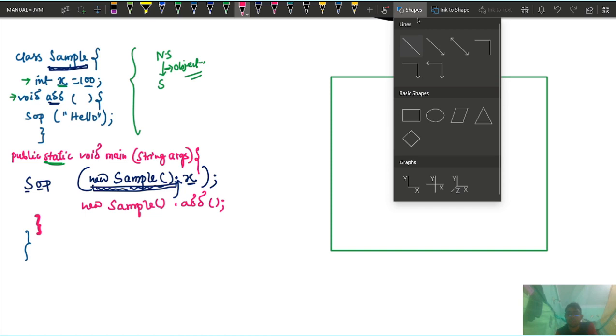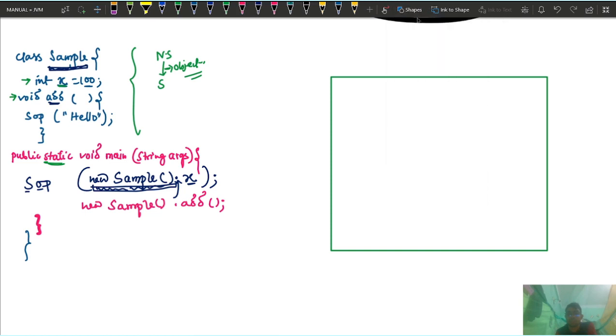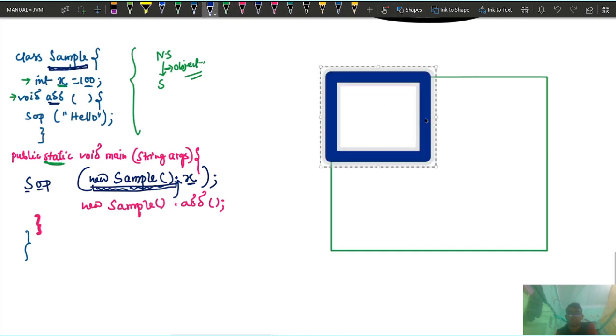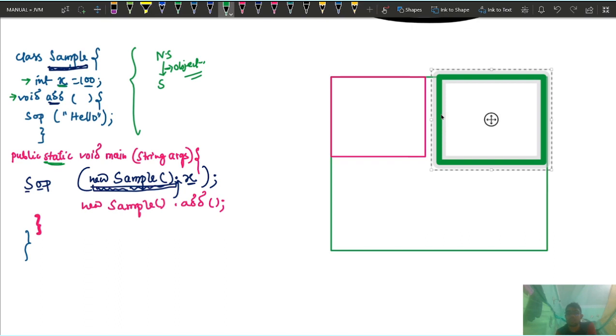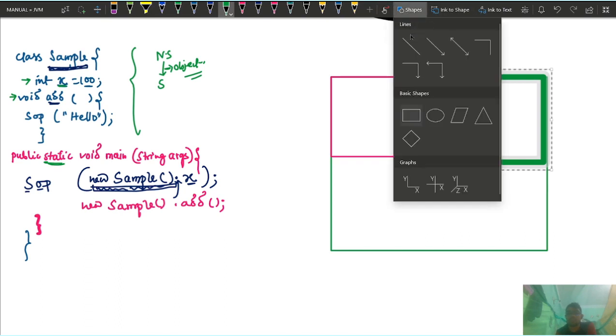In this JVM memory diagram, we have four parts. One part is this one. This is our first part. Then the second one, we take this one, our second part in the JVM memory diagram, and then we take another one.